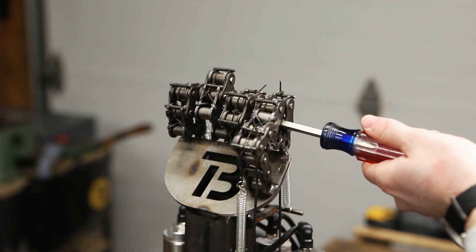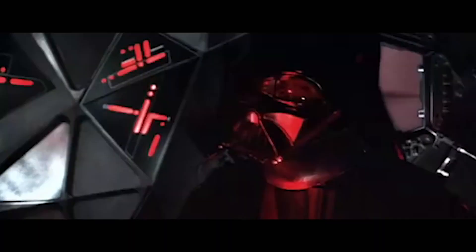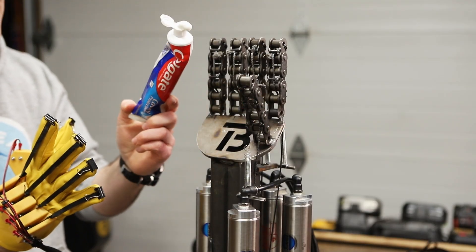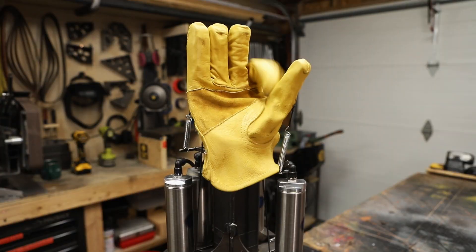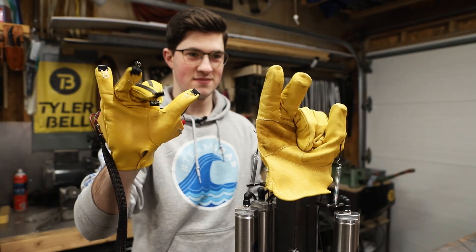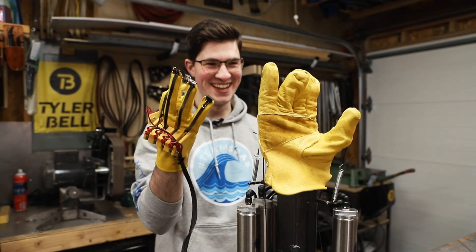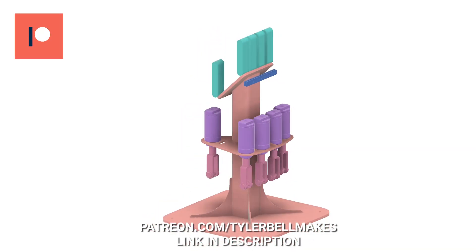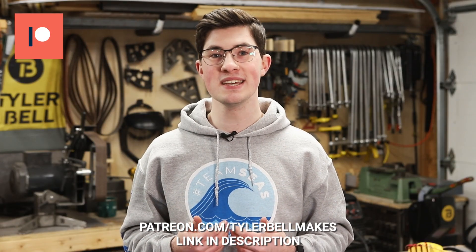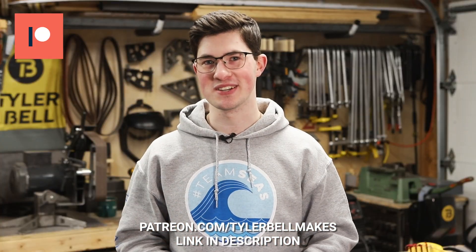Yes it is — no, it's not. Toothpaste in three, two, one. That is the most anti-climactic thing ever. Now that it was looking like a T-800 — the Tylernator 800 — I tried putting a glove on it. It's not perfect, still super fun. My patrons got to see the 3D model for this project and hear my thoughts on it weeks ago, so if you're interested in helping me brainstorm ideas and get behind the scenes access to my projects, and also help support this channel, please consider becoming a patron. I'll see you on the next one.